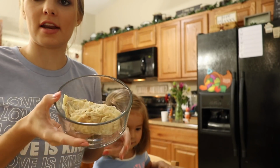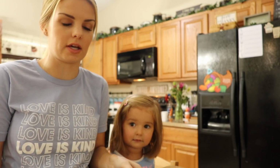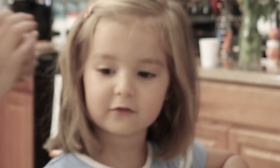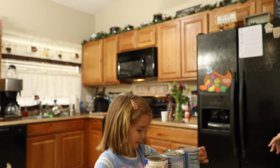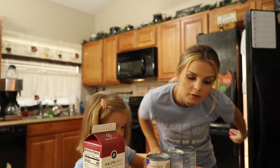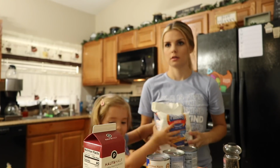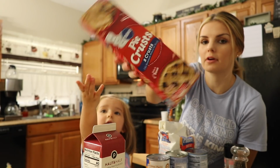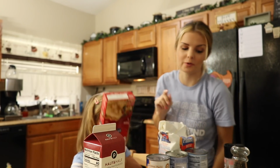So I already boiled my chicken earlier, so it's done. I just did one chicken breast because I'm just making one pot pie. And then I already cooked my potatoes. I don't like potatoes. I'm sorry. The store-bought Pillsbury one, this stuff is great. You can make it yourself, but it's a lot of work, so we use store-bought.